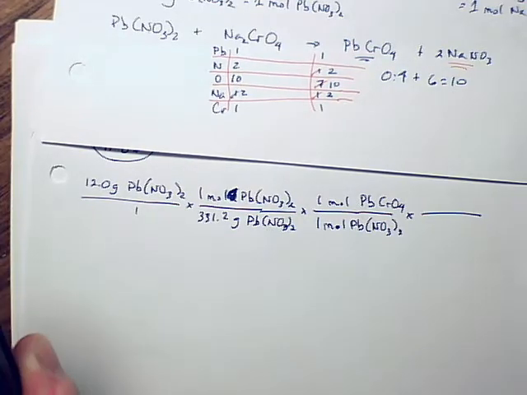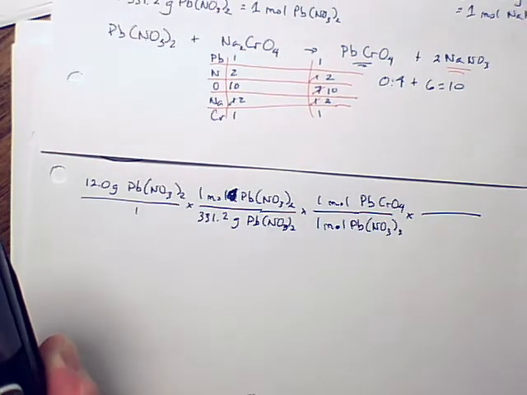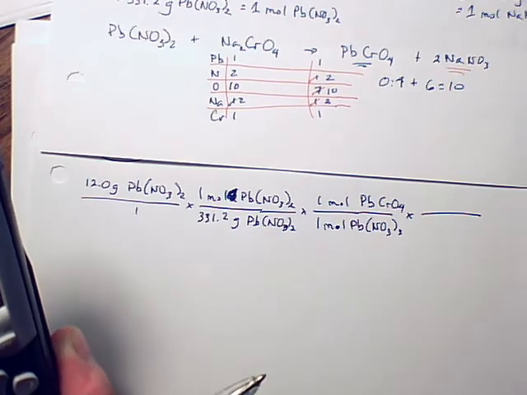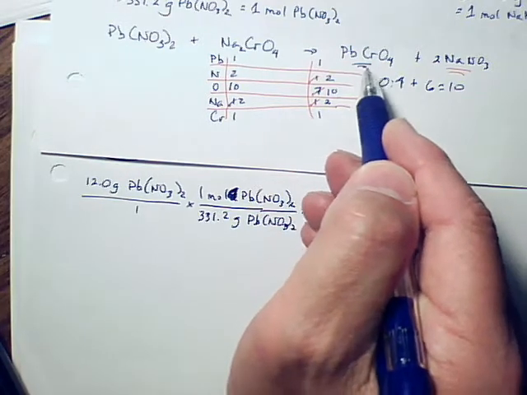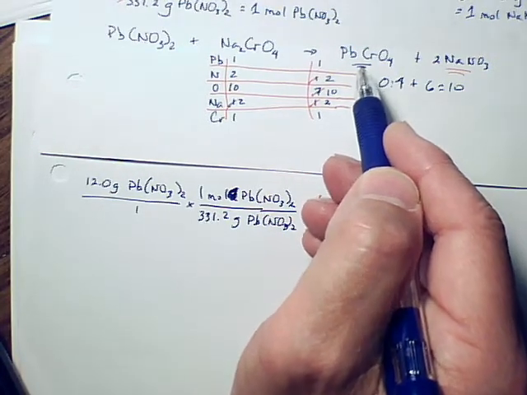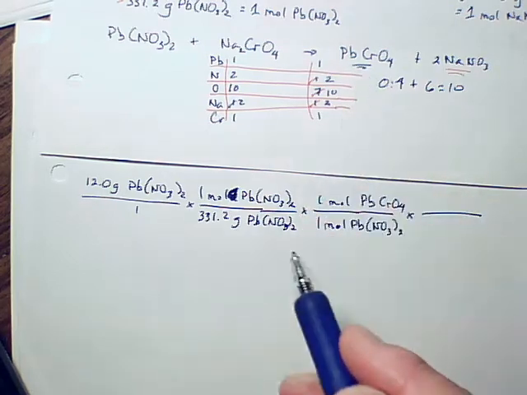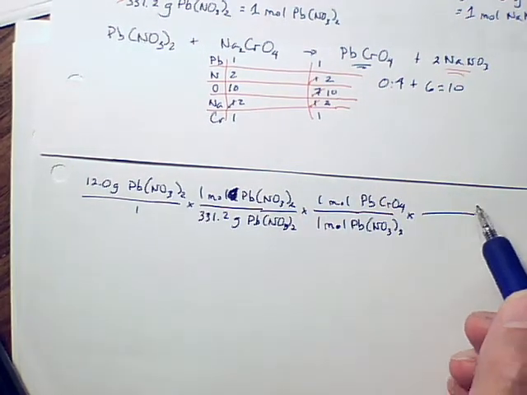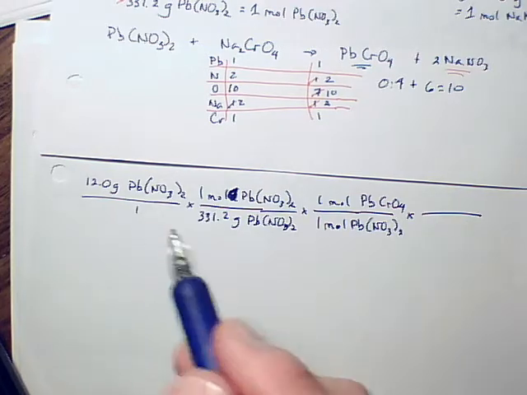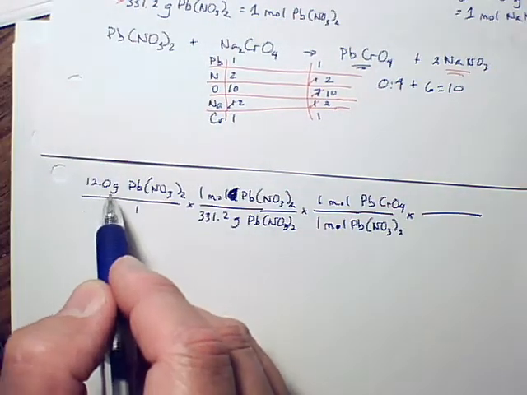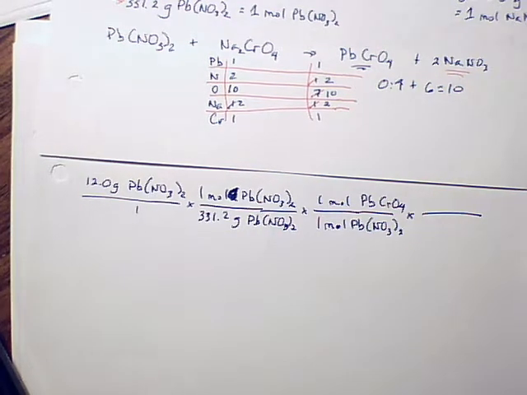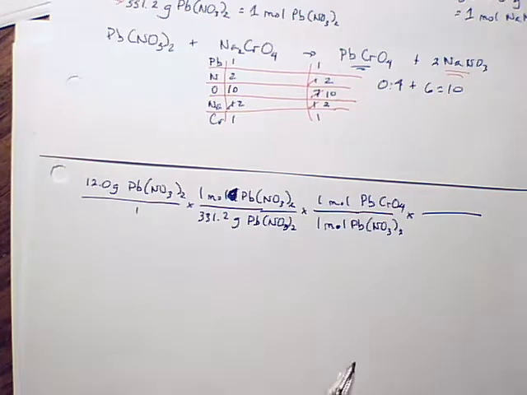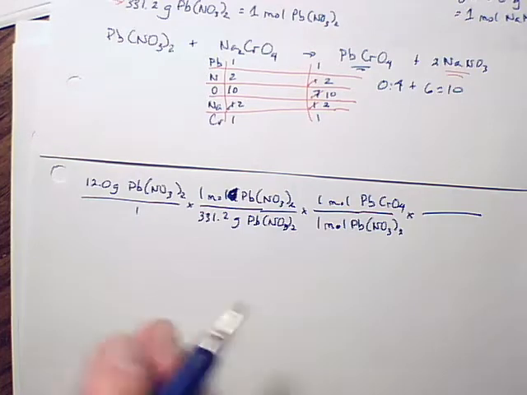The question on your honors practice final exam says that 12 grams of each reactant is mixed together and 1.3 grams of lead chromate, that's this stuff right here, is collected or produced. What's the percent yield? So we're setting it up right here to find out the theoretical yield of lead chromate. We know from our previous calculations that lead nitrate has to be the limiting reactant. So we only have to do one mass-to-mass calculation. You always start with the limiting reactant. Once you find it, you always start every calculation after that with the limiting reactant.